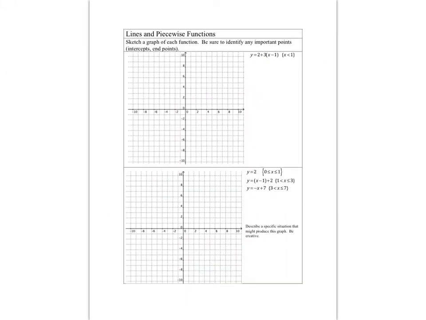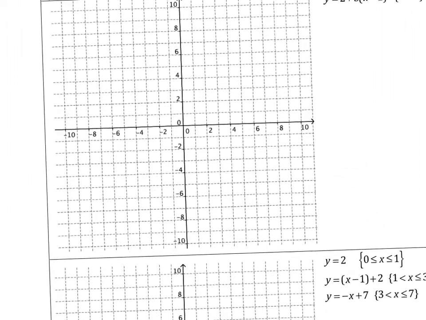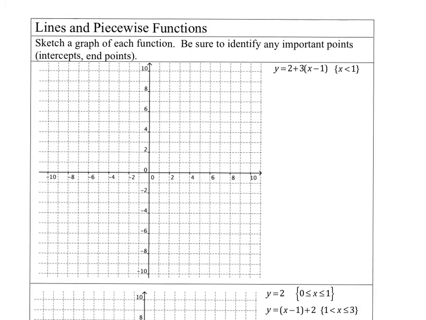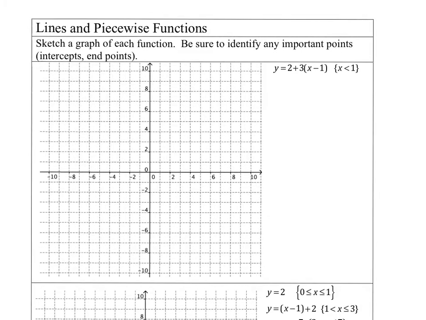On our second page, we're looking at a bunch of lines and piecewise functions. So these can be set up as pieces of lines instead of as whole lines, just to get us used to that. And in looking at this guy, we're starting out with y is equal to 2 plus the quantity 3x minus 1 when x is less than 1. Often we don't do well with lines that are not written in mx plus b form. So if you wanted to do that, you're welcome to. You don't have to. There are other ways around that.